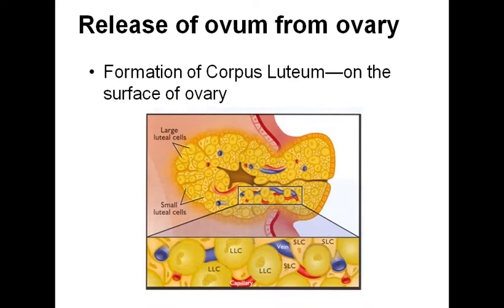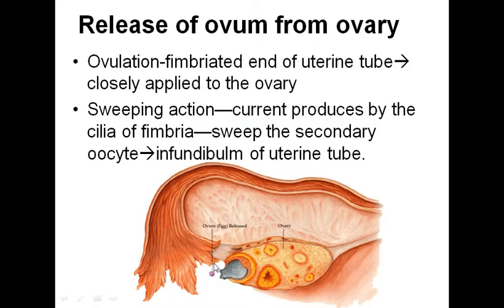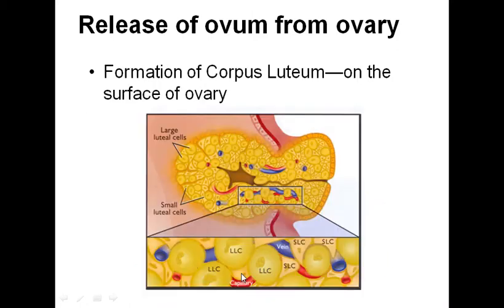This is when the ova is released from the ovary. Let's see the picture first here. See, the ova has been released. Now this is the remaining tissue of the mature Graafian follicle. So this was the whole follicle. It got ruptured. The ova was released, and then this remaining tissue will now regress, and it will form corpus luteum. This is known as corpus luteum, the remnant tissue of the ruptured Graafian follicle.